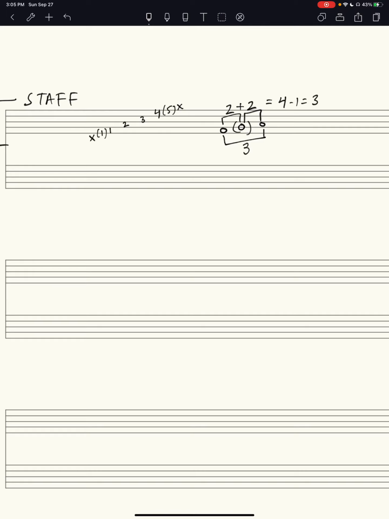So let's try this out, just like we did with the lines. From the first space to the second space, that's a skip. What about from the first space to the third space? Well, that's 2 skips, and 2 skips, as you know, equal a fifth. If you need to review why that is, go back to the previous lesson. Again, it just has to do with musical math, adding 3 plus 3, subtracting out the overlap, and we're left with a fifth. Finally, if I go to the last space, or space number 4, that's going to be an interval of a seventh. Okay, so that should sit pretty comfortably with you.